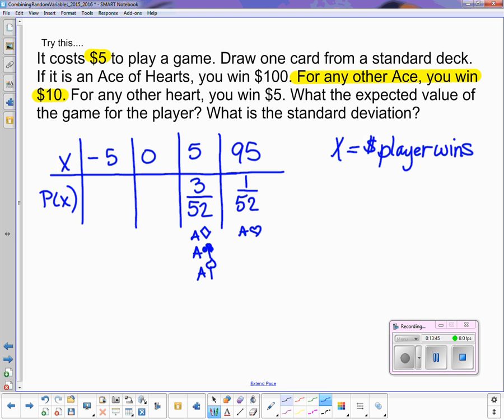Next it says for any other heart, how many hearts are left? I've taken care of the ace. That's the grand poobah, right? That's the big deal. How many other hearts are there? There's 12 of them. You have the 2 of hearts, 3 of hearts, 4, 5, 6, 7, 8, 9, 10 of hearts, Jack, King, Queen, right? So 12 out of 52 would be all other hearts. Agreed? Yes, sir. This is only drawing one card, so I don't have to worry about replacement. But that's a very good question. If I was drawing 2 cards, I would have to answer that question, wouldn't I? We're just drawing 1 card.